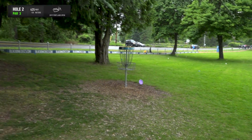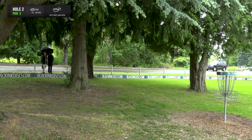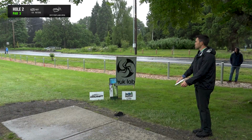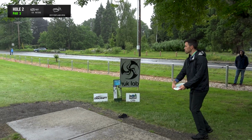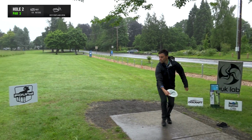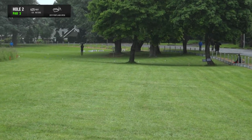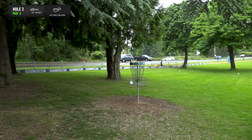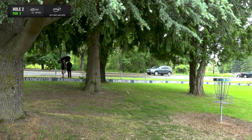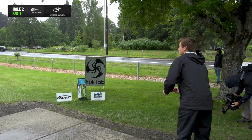With that wall there, it's super safe. Yeah. As long as you don't cut it too hard. He almost hit the pole. He did, right? An incredible shot by Matt. Keegan. He's reaching for his Havoc again. This is looking good, Seppo. It's gonna hit the wall most likely, I think. But that's a good play. Oh no, he hits a tree. Even better. Tree. Yeah, save a couple feet on the putt, which you'll always take.